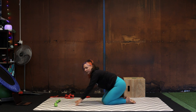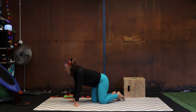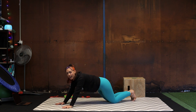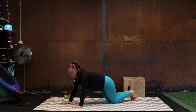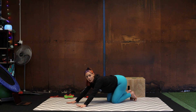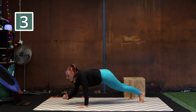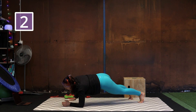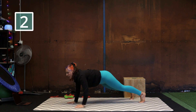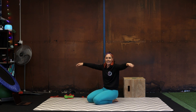Stretch your back out the other way. Next we've got commando planks — these are pretty challenging so you can do them on your knees if you need to. A lot of people make the mistake of keeping their hands in the same position and going down and up onto their elbows without moving their hands, but the idea is that your hands go out and in underneath your shoulders. We're going to aim for five on each side. Try it on your toes, drop down to your knees if you get tired — nice straight line with your body. Forearms and hands, forearms and hands. Now I change — going down on my left first. Rest, good work, give your arms a shake.